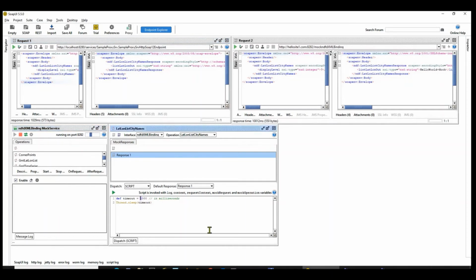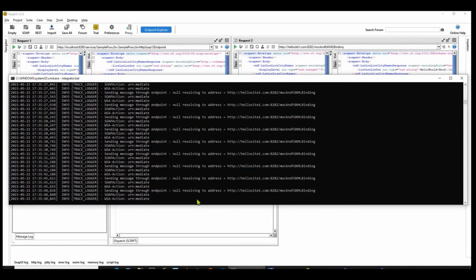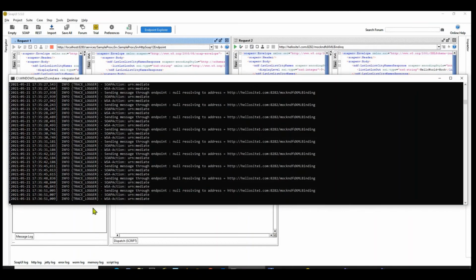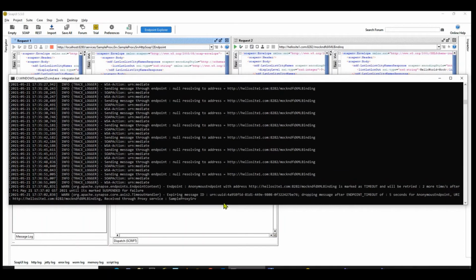I'm going to increase the timeout of the backend to 20 seconds. So if you remember, the timeout to the native service is 5 seconds. The actual execution time of the native service is 20 seconds. So let's start. You can see over here, the last request was at 5:35. Okay, so we've executed the first call. A call should have gone at 5:36 to the endpoint. And as we wait, we should start seeing interesting messages coming up over here.